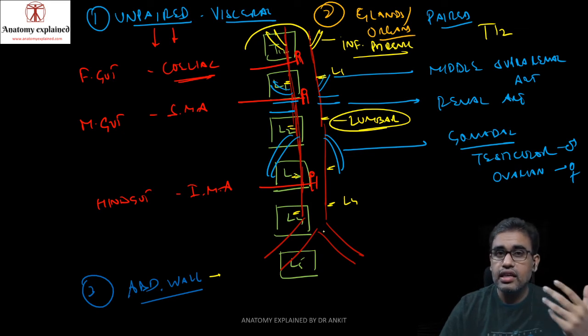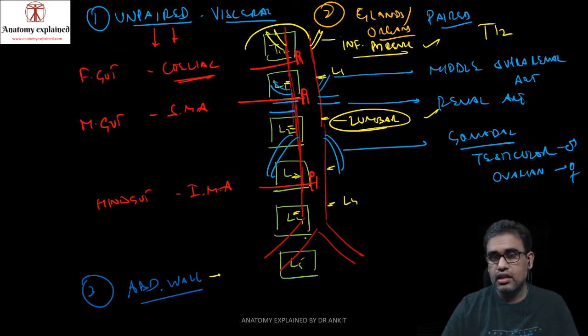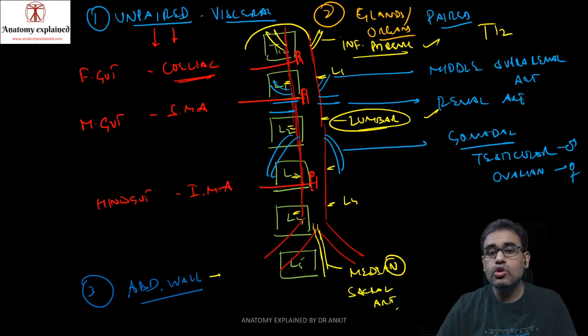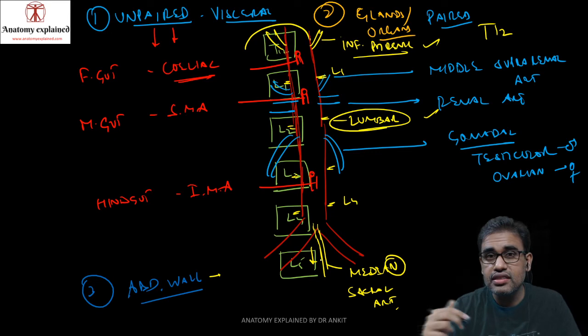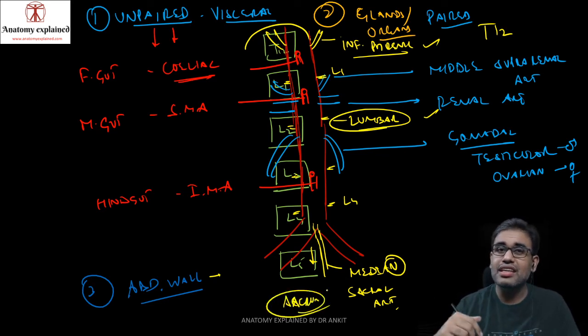Now again there is a posterior branch but that is unpaired. The inferior phrenic and lumbar are paired, but there is one more artery just above the bifurcation arising posteriorly. This is your median sacral artery. Median is midline, so it cannot be paired, it is midline unpaired. Why is the name median sacral artery? Median, midline, single, unpaired. Going below L4, L5, what is below L5? You have the sacrum bone over here. So it will be lying just in front of the sacrum, known as median sacral artery.